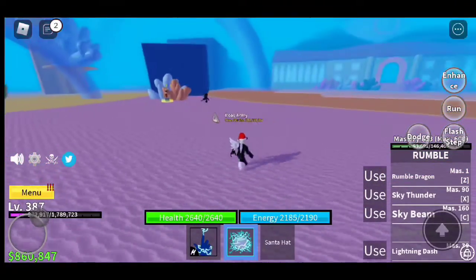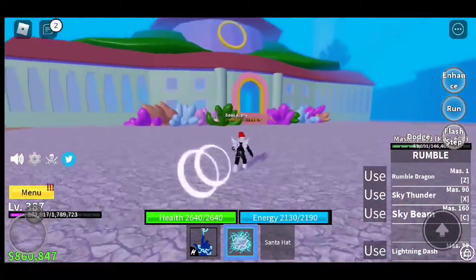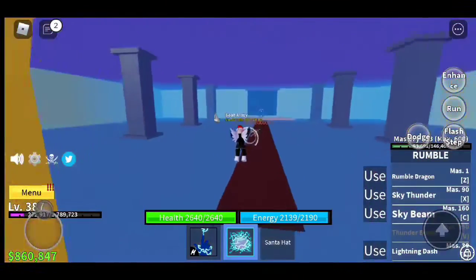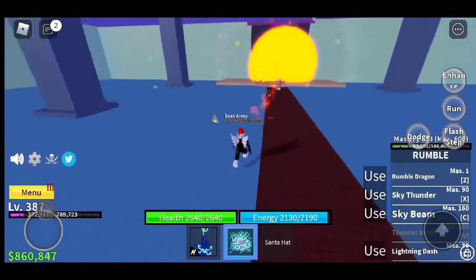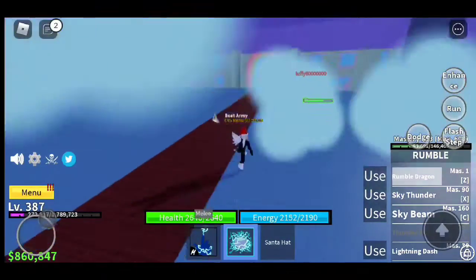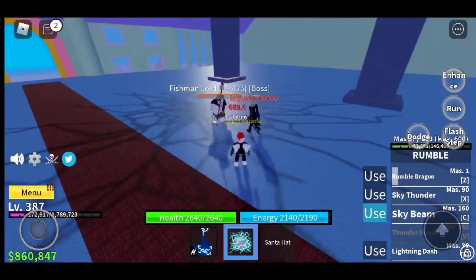I'm currently level 387. Maybe I'll reach 400 today. Okay, guys, let's go inside the palace and see if the boss is there. All right, it appears the boss is there. Let's see if we can defeat him right here. My friend's gonna be doing most of the work. He's a higher level than me.